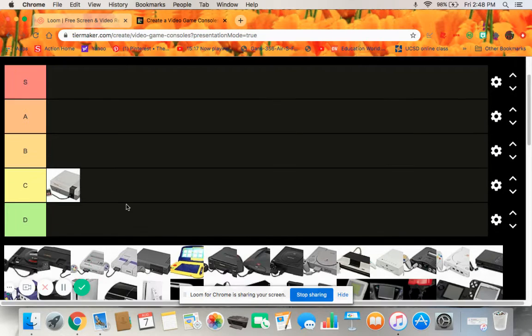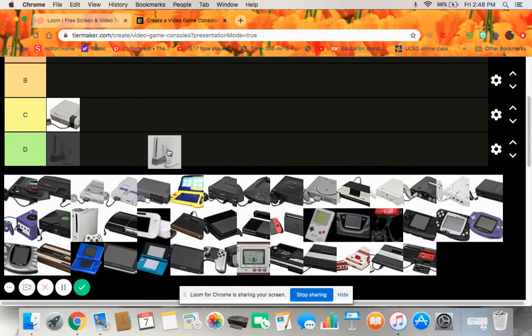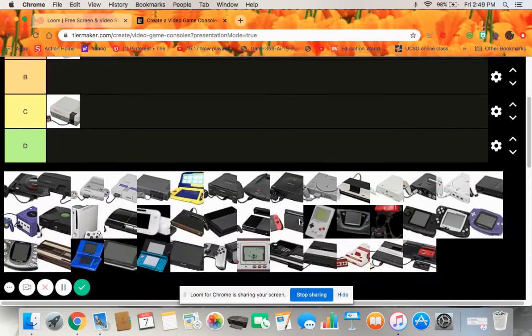so I'm gonna have to put it in a C. Okay, so the next console we'll be taking a look at is the Wii. I do own a Wii, and I think that this console is really good. Actually, it's the first version with the stand, GameCube backwards compatibility. It has that nice wireless Wii remote, but the Wii remote can be kind of annoying if you don't get a separate controller. But the Wii, its graphics are good in my opinion. This is all opinion based, guys. It's definitely better than the NES. I'm gonna have to say either A or B. I'm gonna have to say it's really good. It's an A tier, guys.